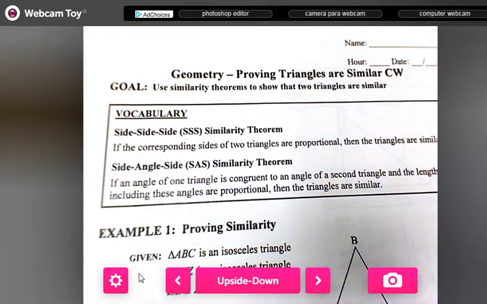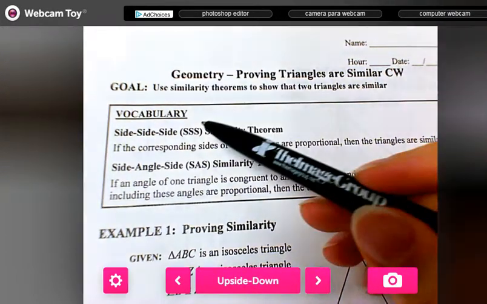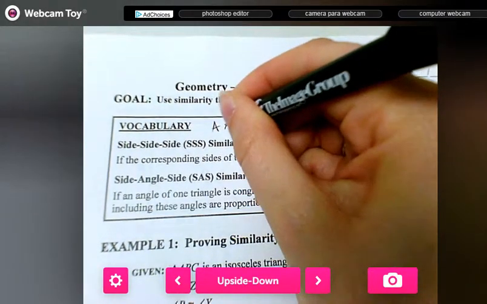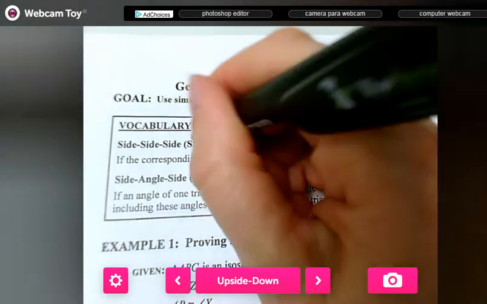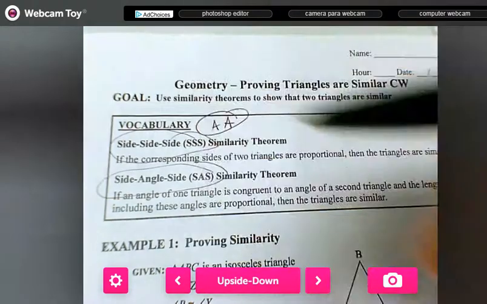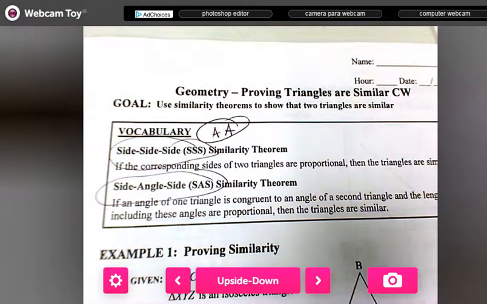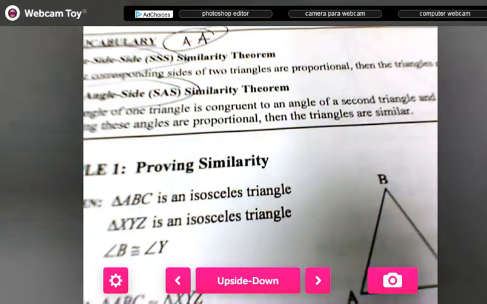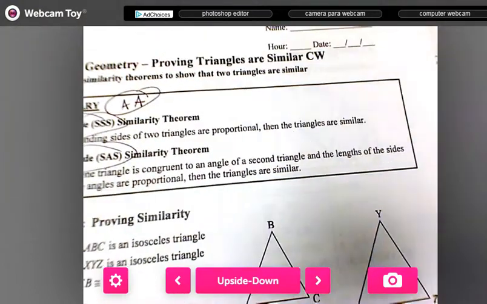Right, so today, guys, we are going to look at making a proof of similar triangles. We can use side, side, side similarity, side, angle, side, and you should add to your vocab angle, angle. So any of these three. Remember, whenever we talk about sides, we're not talking about congruent sides. We're talking about proportional sides. So do not get that confused.